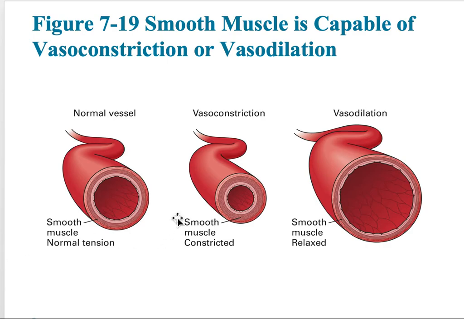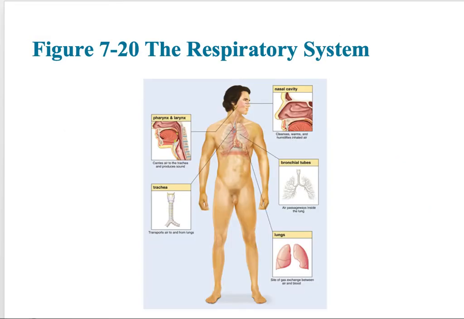Here they're showing you the muscular layer of our blood vessels. In a normal blood vessel, the muscular layer keeps the lumen at a normal size. And here we have vasoconstriction, where that smooth muscle constricted down, closing off or narrowing the lumen, allowing the blood pressure or blood volume to maintain itself. And here we have some dilation of that muscle, where that muscle is totally relaxed, allowing the lumen to open. So we understand a little bit about vasoconstriction and vasodilation.